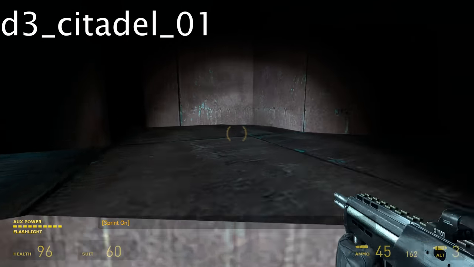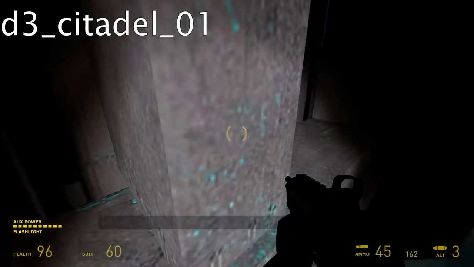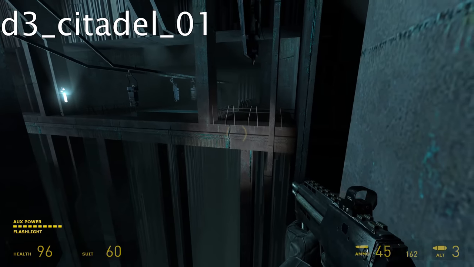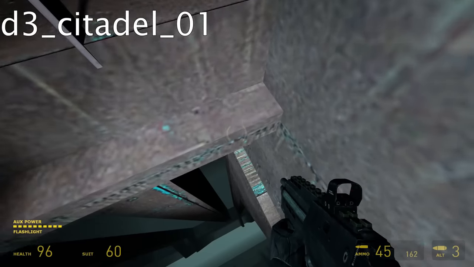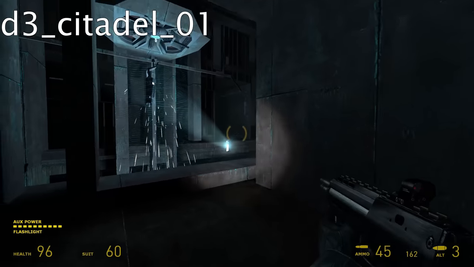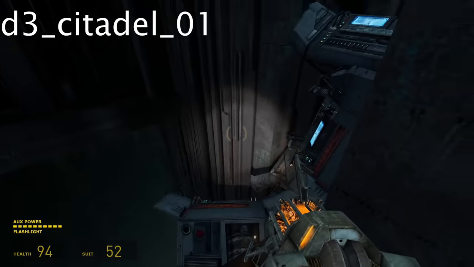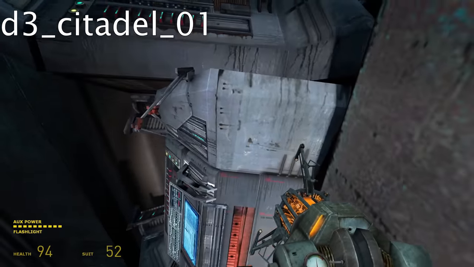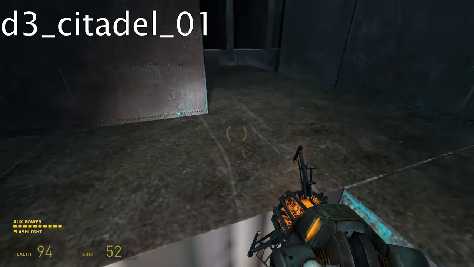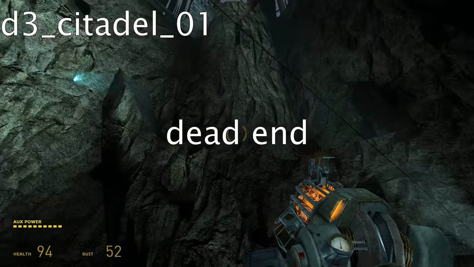Citadel 1. Take props from City 1713 and either stack them or prop climb with them. I'm lazy, so I just spawned a bunch in. You could bring even more props to climb up this way, but regardless, it's a dead end.